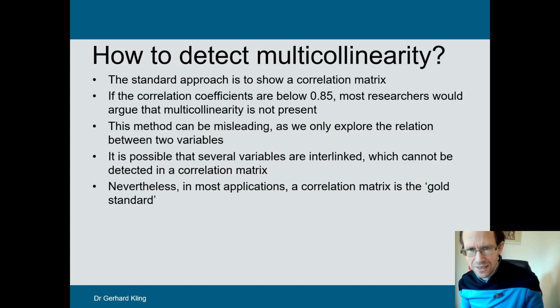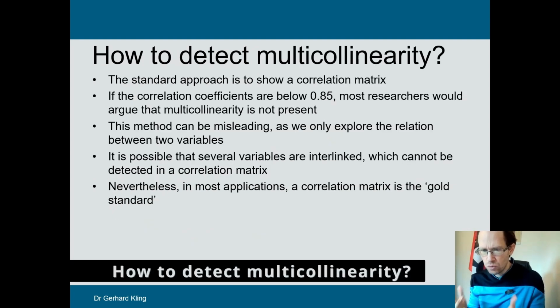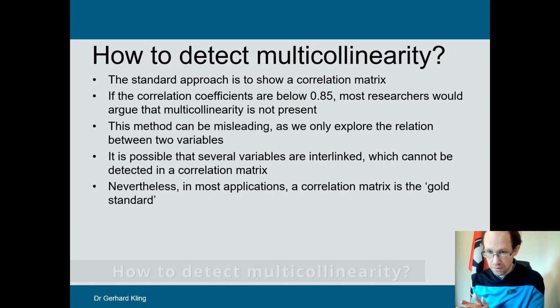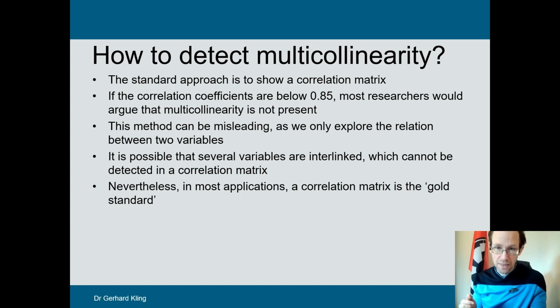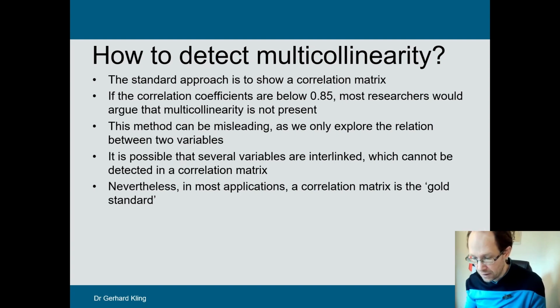Good, so how do we detect multicollinearity? The most obvious thing to do is to look at a correlation matrix, which we have done in a previous session when we explored the data. So there is no perfect rule, honestly speaking, but if you see a correlation coefficient in absolute value that is larger than 0.85, I would be concerned. Definitely, I would be concerned. So it could be either minus 0.85 and less, or above 0.85. So both having a positive and negative strong relationship has an impact.